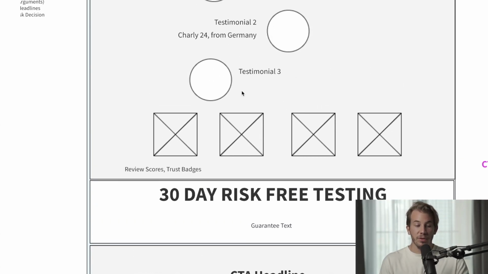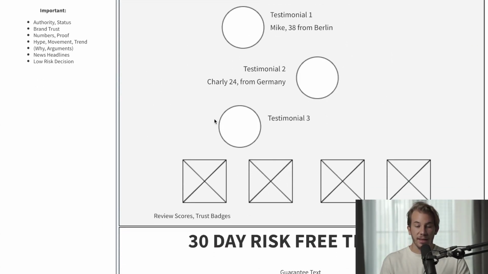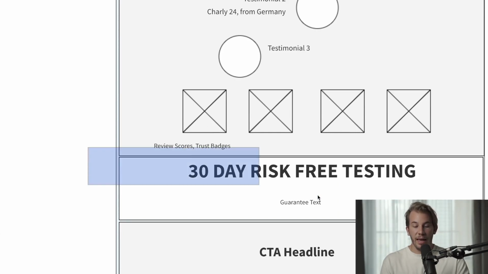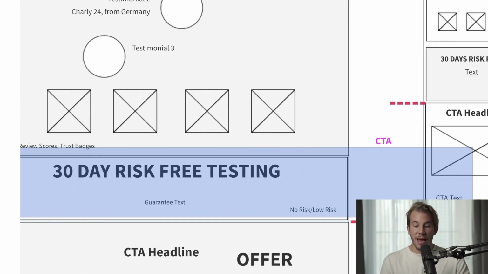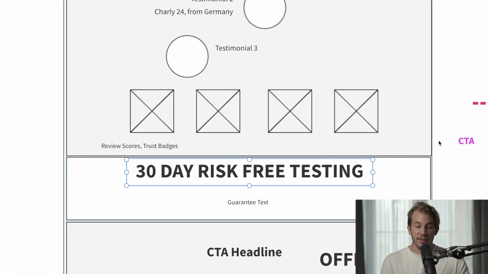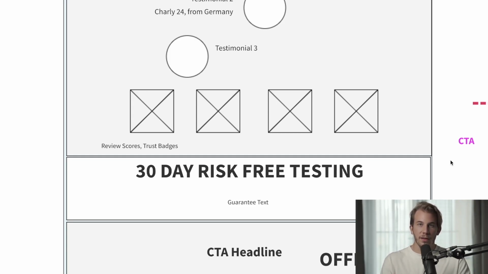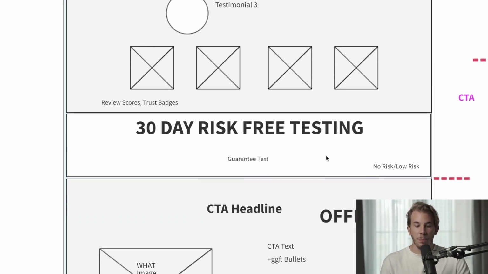So what you can put directly below your trust section would be a badge section that shows your guarantee, your 14 days testing, your 30 days free testing, your first free month, your first free order, your first whatever, some sort of conditions that are particularly tailored for new customers to get more new customers in your business with a low-risk option.